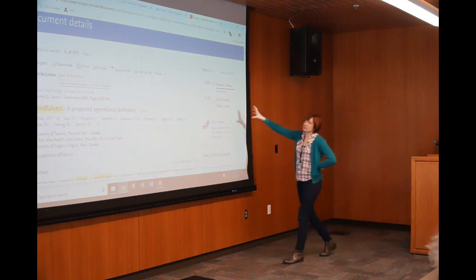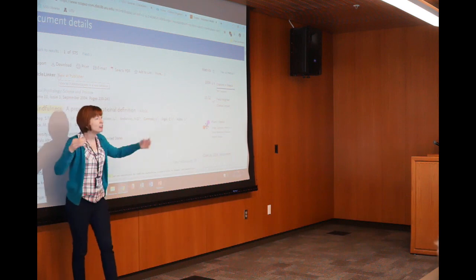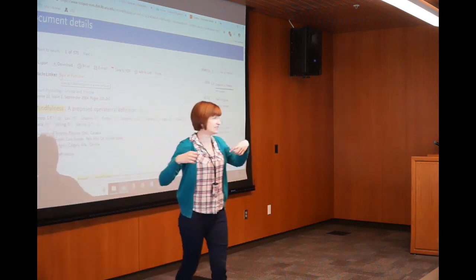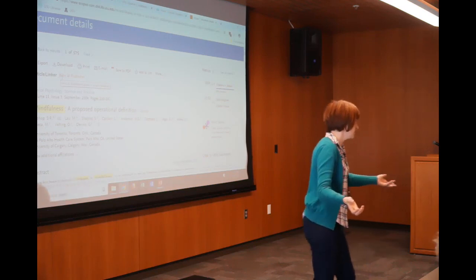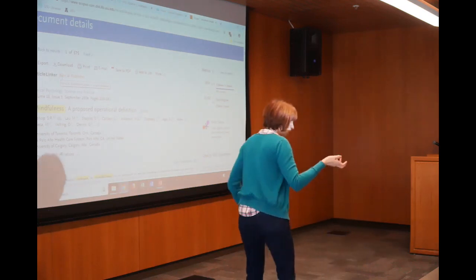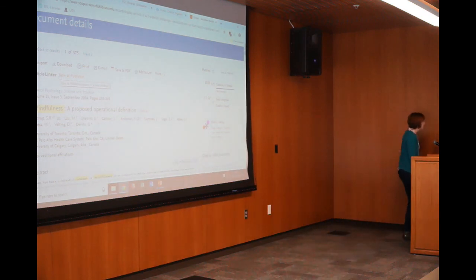If you wanted this, what you would have to do is click on article linker. So this is a discovery tool. The article linker is like a middleman that talks in between all of our hundreds of databases and says, which database do you own it in? Sometimes we won't own it at all. So to see if you own it, you would click on article linker.